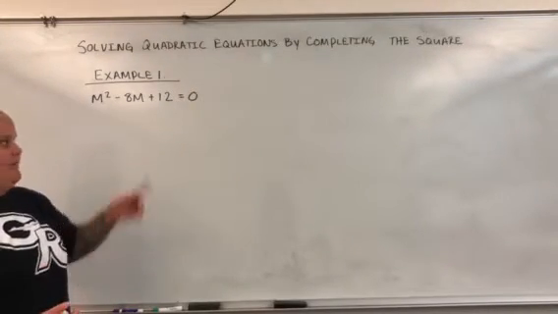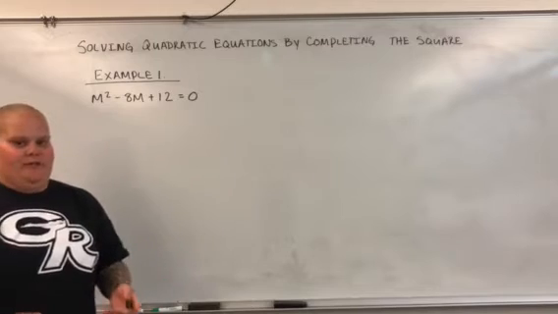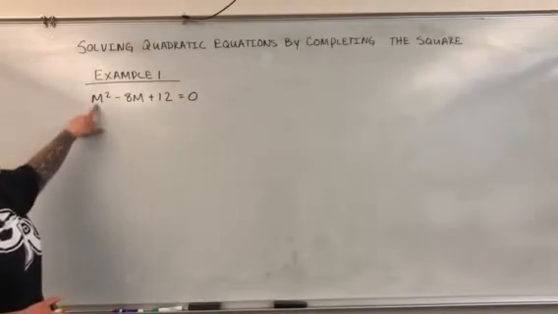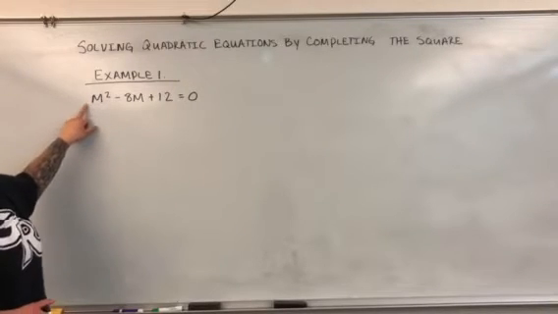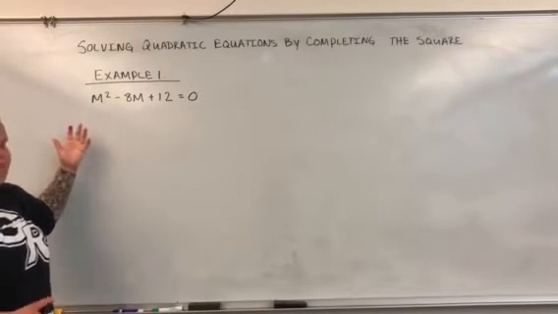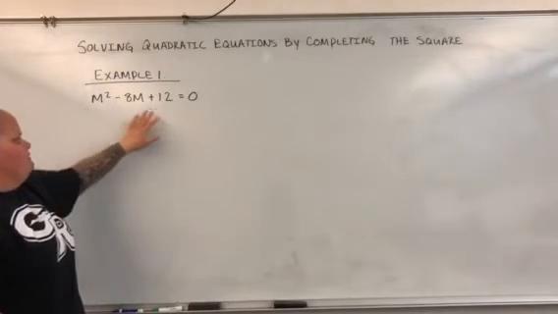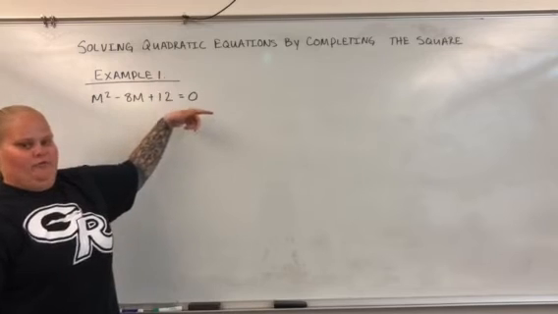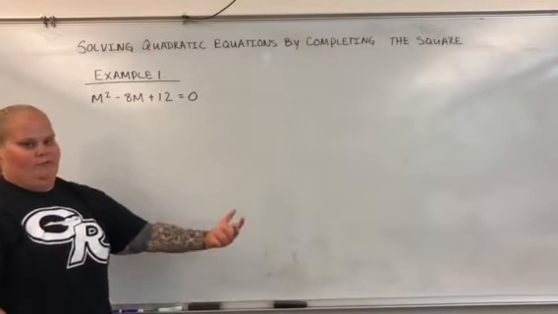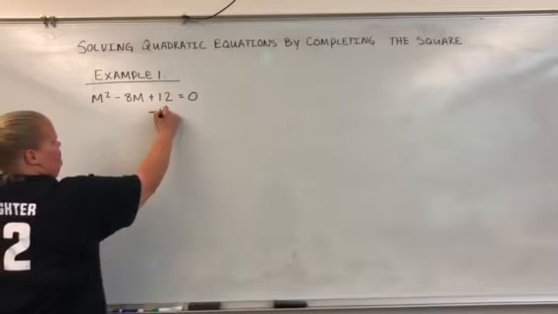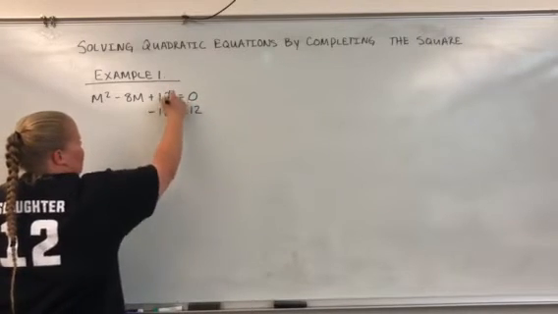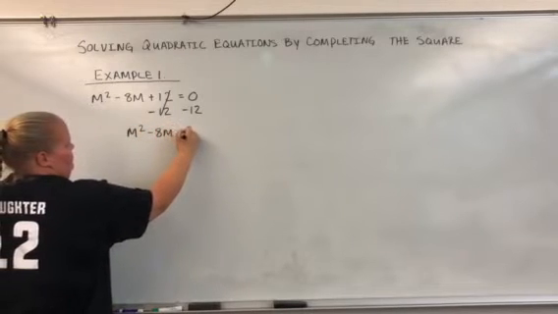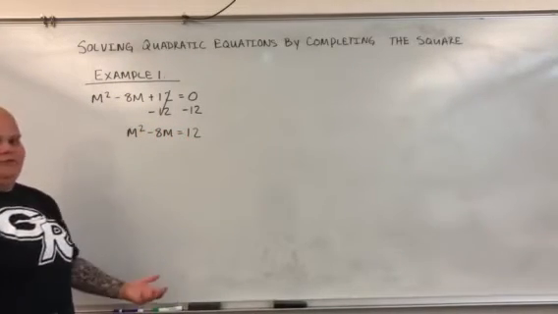Now, the way we do this, by completing the square, we have to follow a few steps. The first thing we have to do is check and make sure that the number in front of m squared is 1. Obviously, there's no number here, so it's automatically 1. So we're good to go there. Next, we have to make sure that the third term, or the c term, gets pushed over to the right side of the equal sign. And we do that by subtracting it from both sides. So we have m squared minus 8m equals negative 12. That's what we're left with.